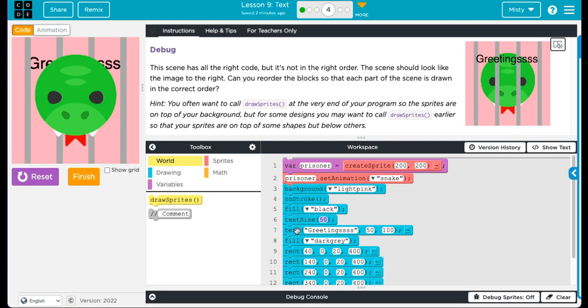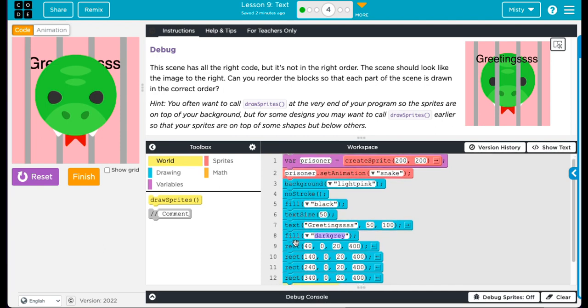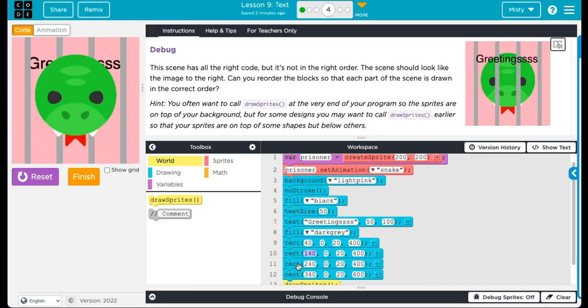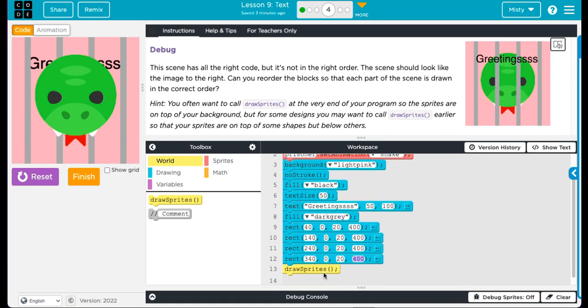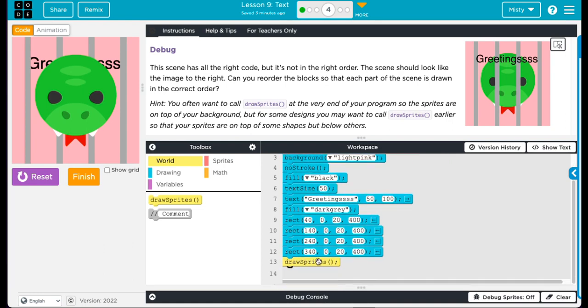We make it a size 50, and then we show the text. We fill the following shapes with the color dark gray, and we have these rectangles at X, Y, width, and height, four times. And then we decide to draw our snake.